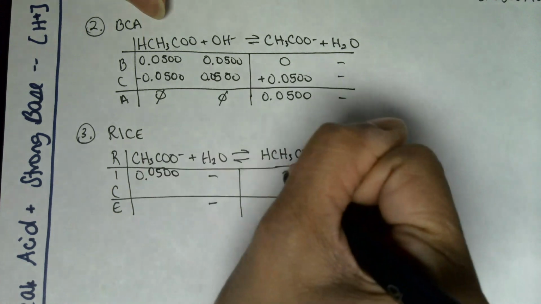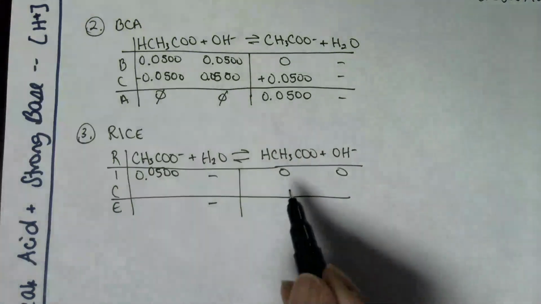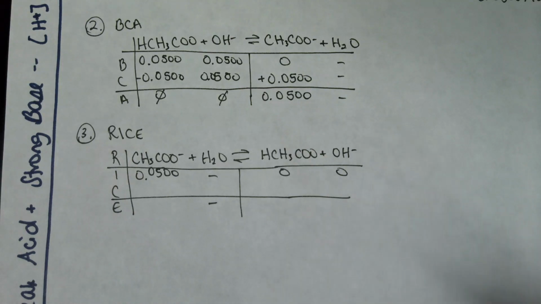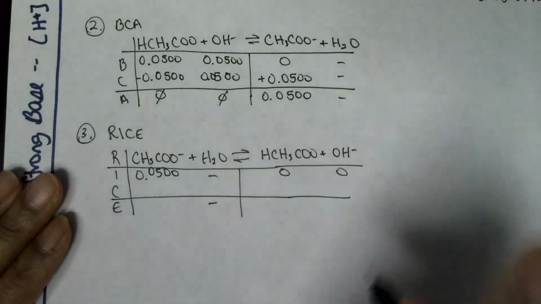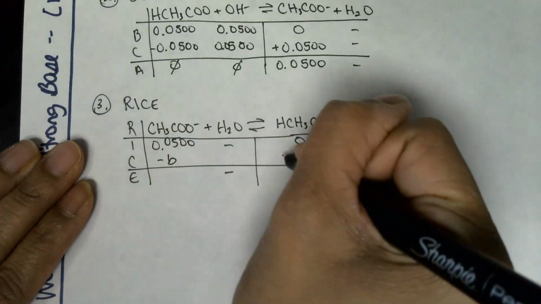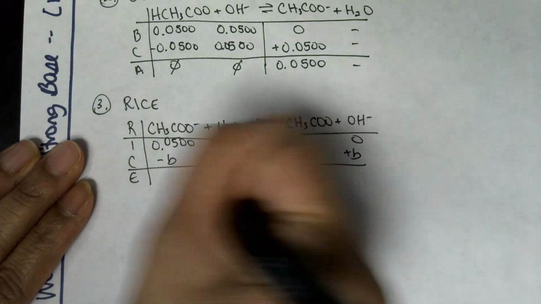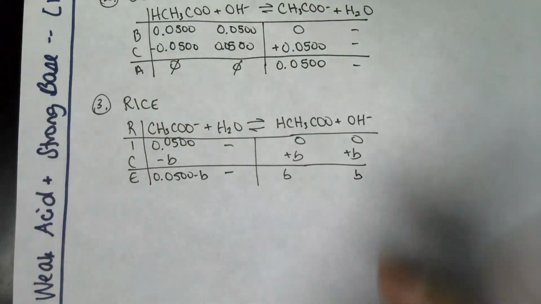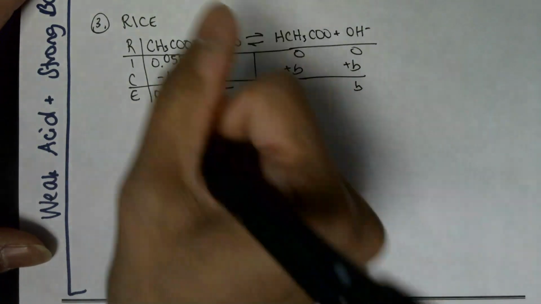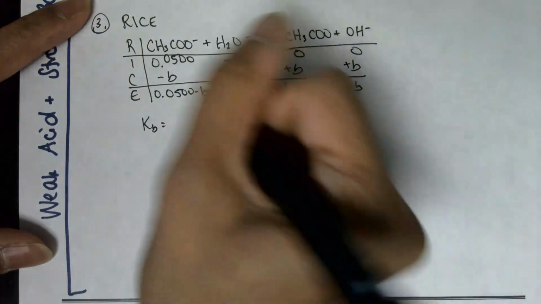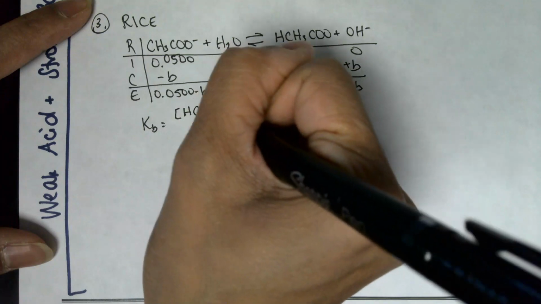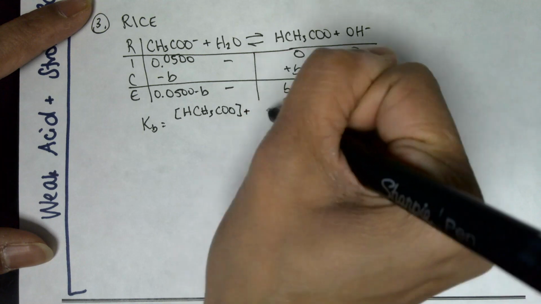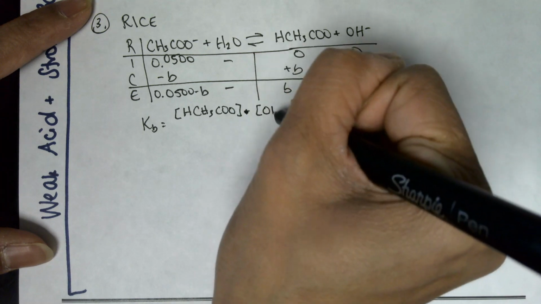It's in equilibrium, right? So yes, we know that you don't have any more of this left over, but you do know that there's still going to be some that goes in the reverse direction. So that's what you're trying to figure out. And 0.0500 minus B, this is B, this is B. Cool. Throw it into a KB expression. And hopefully you realize that, hey, we needed to really know unit 7 really, really well in order to be successful here. Well, that's multiplication. That shouldn't be addition.